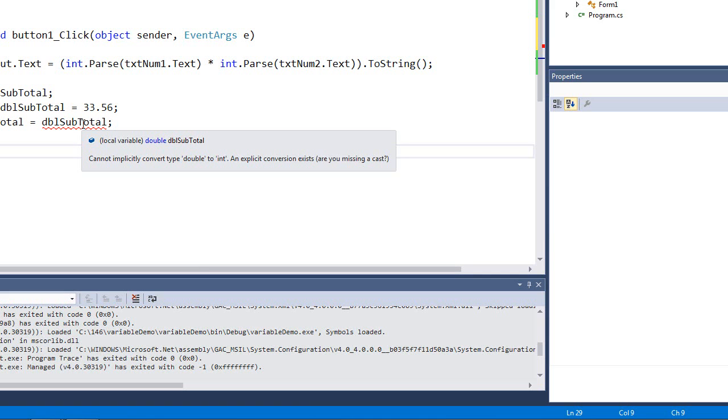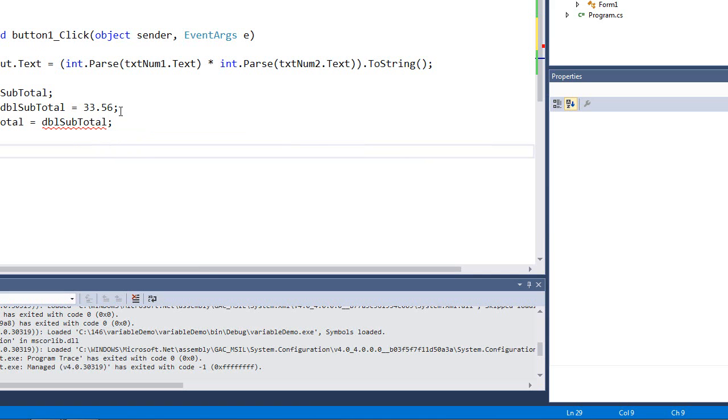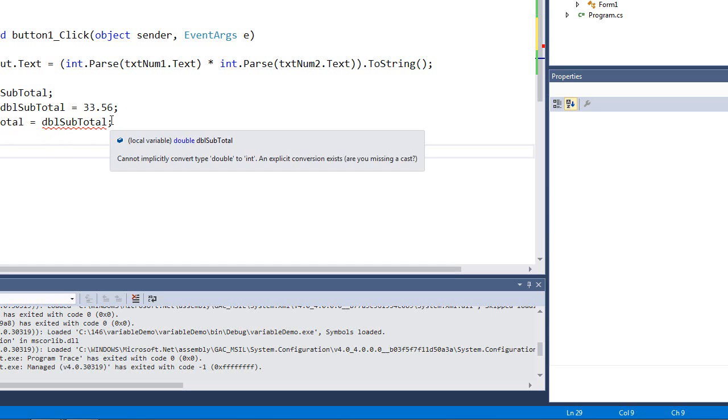So here's the problem. By me moving 33.56 into an integer, I'm telling it that I don't want that 0.56 anymore. And what C# says is you need to tell me that's okay. You need to tell me specifically it's okay to get rid of that 0.56. Now, we've got the toString method we looked at that converts a number to a string. We looked at the parse, which converts a string into a number. Now what we're going to take a look at is a different way. It's called a pass-through method. The pass-through method says that I want to okay this.